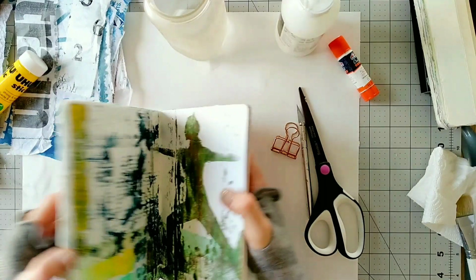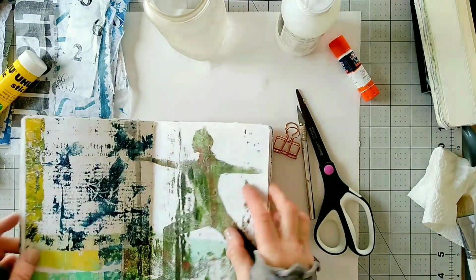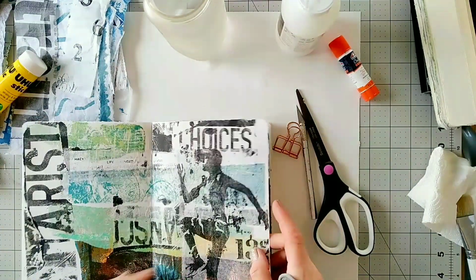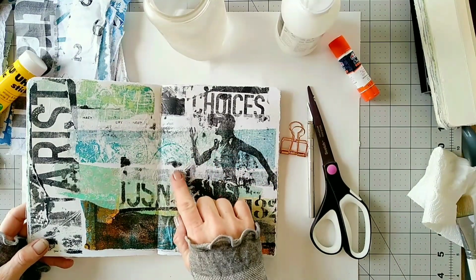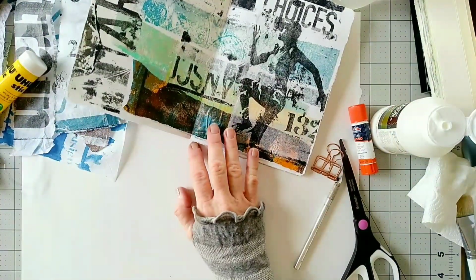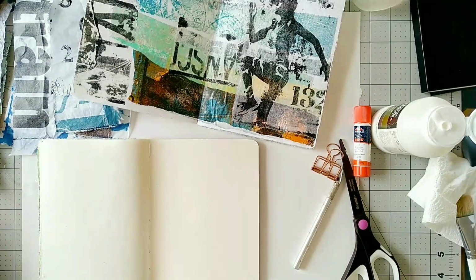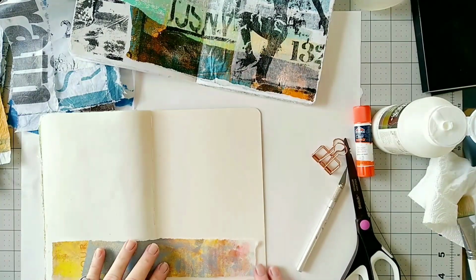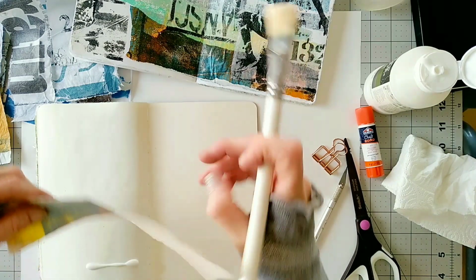And now I want to make a new spread in the journal, so I'm looking at one of my old journals for inspiration. I really like the design on the spread here. So I'll just put it in front of me and get some inspiration from it. So I'm going to use papers that were printed with my gel plate. And I'm going to glue everything down with a matte medium. That's pretty much my go-to glue.